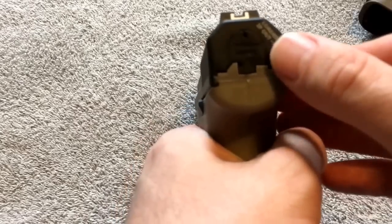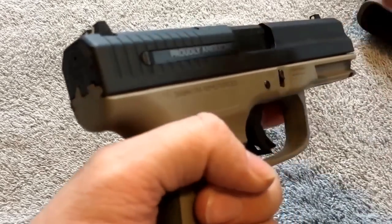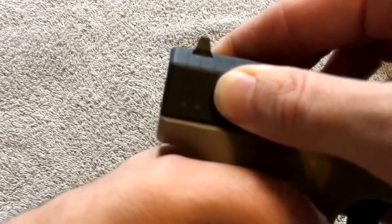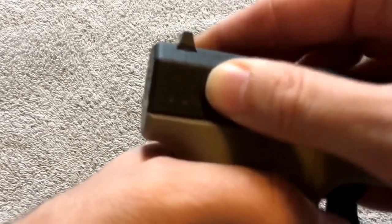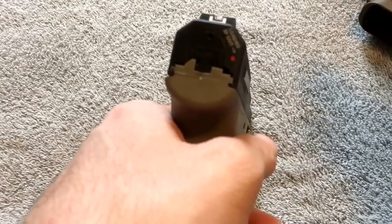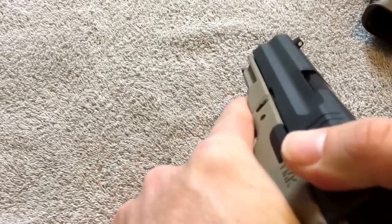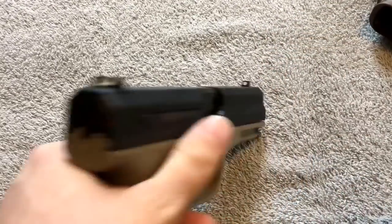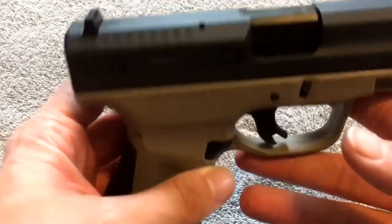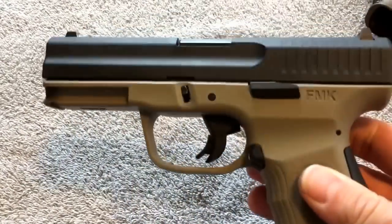It has this loaded chamber indicator there, and it supposedly pops out when I push this thing. That pops out like that. I don't know if you noticed that right there on the back. I didn't really pay attention to it when I was firing it. I didn't think that it really made that big of a difference, so I'm not that concerned about it, but it is there. So you have another little thing to indicate whether or not you have one in the pipe. I'll throw in some videos in the corner where you can see me shooting this thing, but so far, very, very, very impressed.